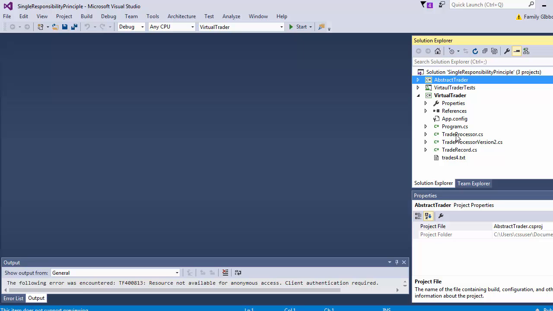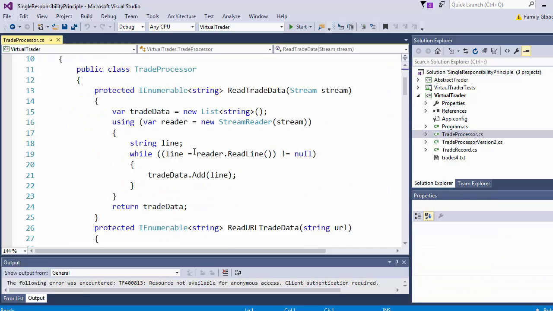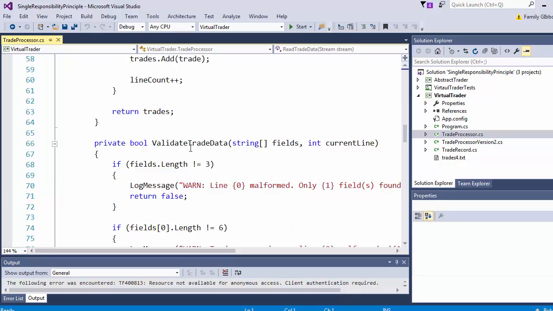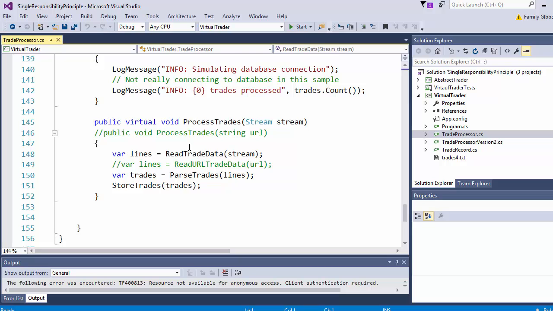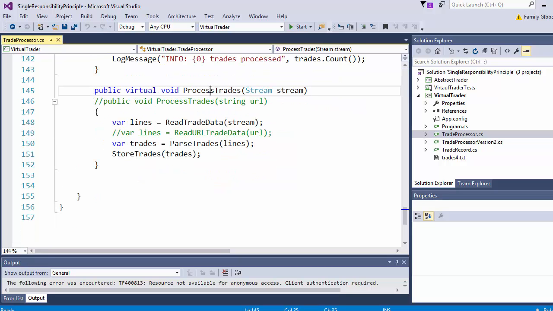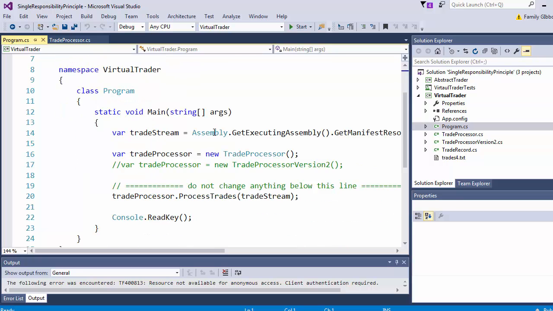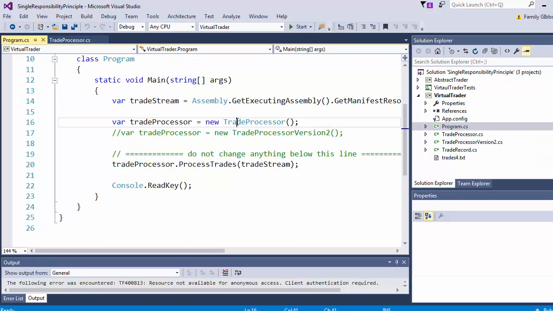So we've got this trade processor, and it's the old trade processor we've been looking at for weeks, that parses trades and stores the trades in a database and stuff like that. The one public routine is called process trades. It reads the data, parses the data, and stores the data in a database. So we've seen this before. This is all set up, but this is the only public method in here. And so our main program creates one of these trade processors, calls parse trade, and then calls process trades in that method.